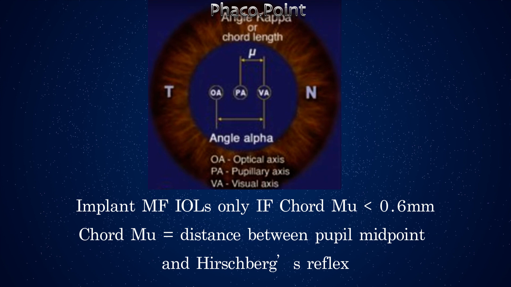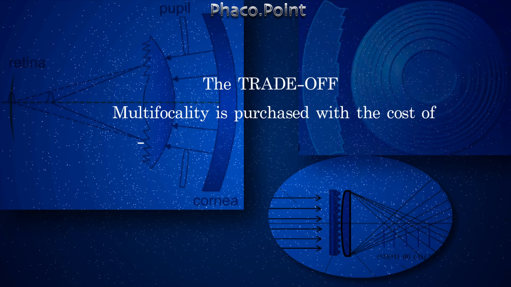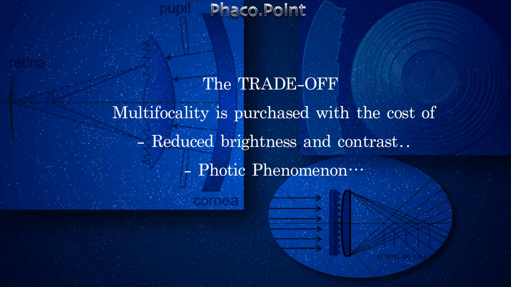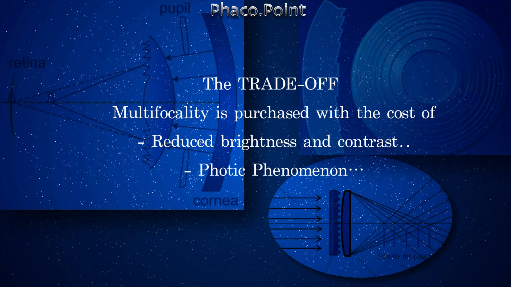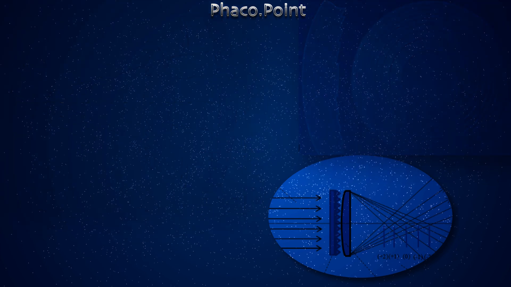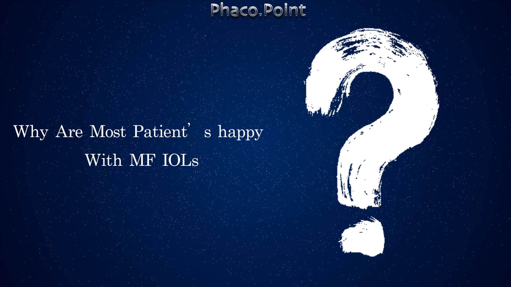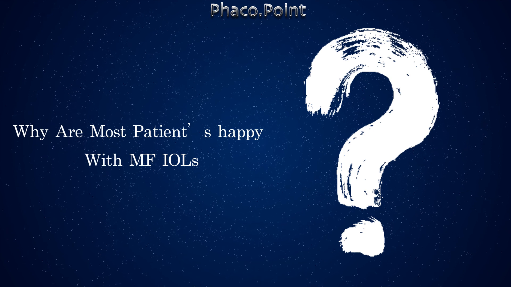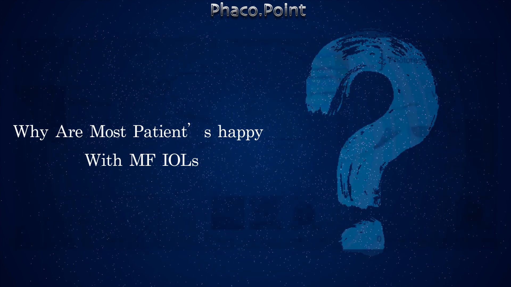Cord Mu is a two-dimensional distance between the midpoint of the pupil and the Hirschberg's reflex on the corneal surface, measurable by the IOL Master 700 and the I-Trace machine. Therefore, by virtue of their intrinsic design, diffractive IOLs — bifocal or trifocal — will cause, to a lesser or greater extent, reduction in brightness, drop in contrast sensitivity, and some degree of halo, glare, and starburst, while at the same time providing multifocality. This is the trade-off. The question therefore is not why patients are unhappy with 6/6 distance and N6 near on the Snellen chart, but why most patients are indeed satisfied and many would actually recommend the procedure to a friend.